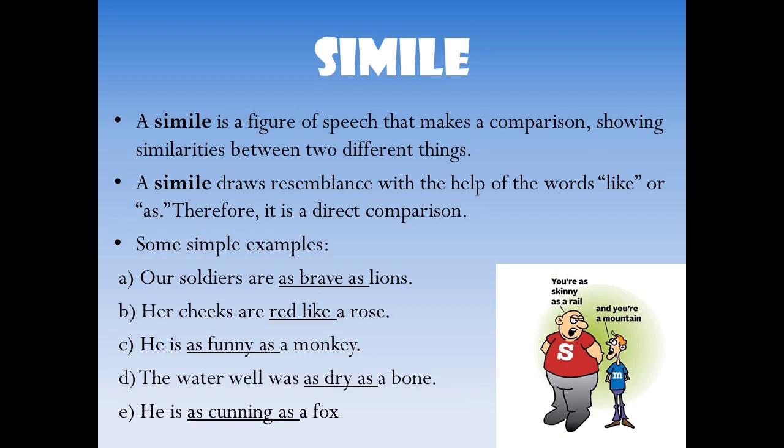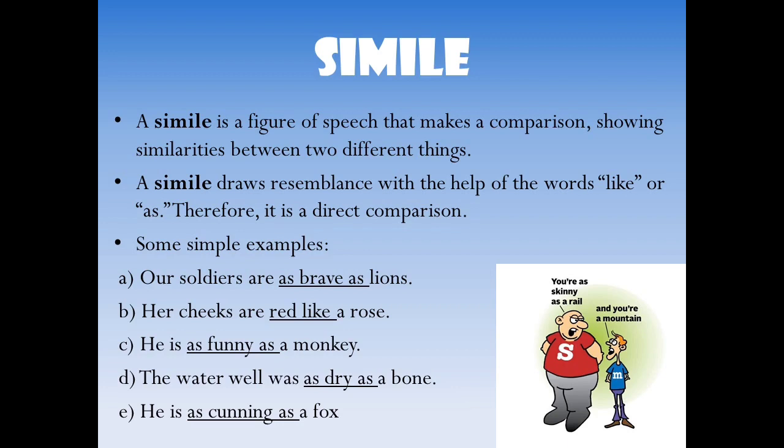Now, D says the water well was as dry as a bone. So here what is being compared to what? Water well is being compared to a bone, and the feature of a bone is dryness. It is found to be dry. So the water well was so dry that it is being compared to a bone.